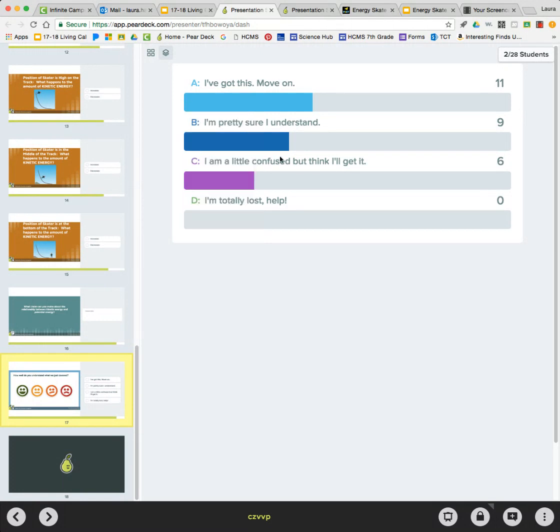And I can see who's getting it. JC answered this way, but I went back and looked at all her responses, and she gets it. So maybe it's a confidence thing. Maybe she's second guessing herself. So it's really good. It's got really quick embedded formative assessments that can guide your learning.